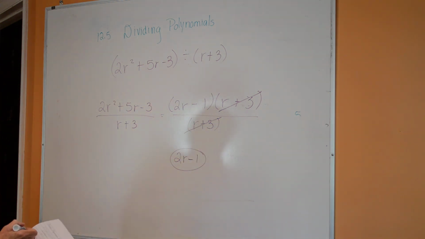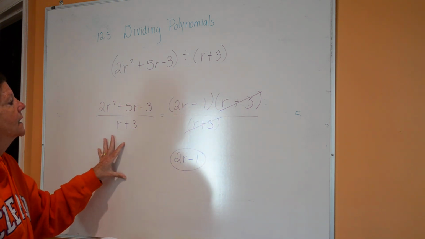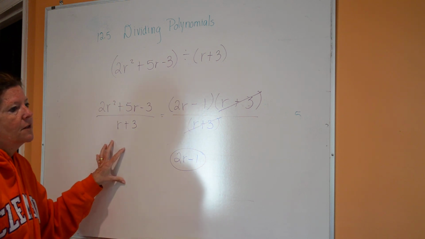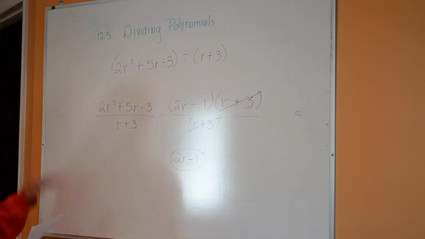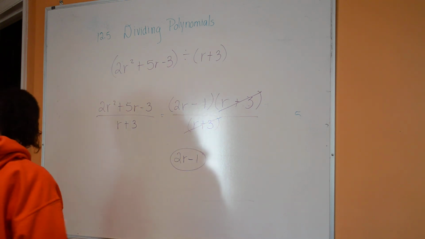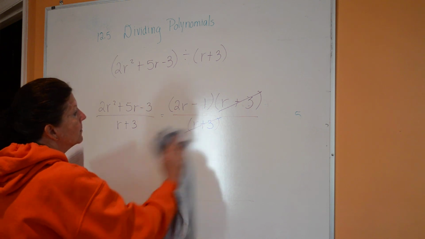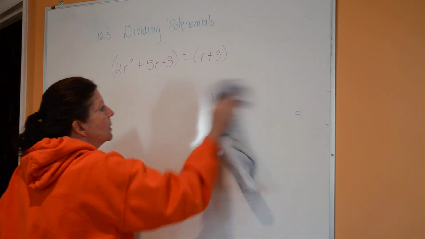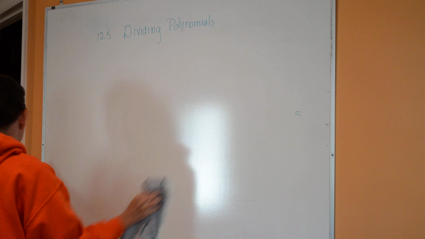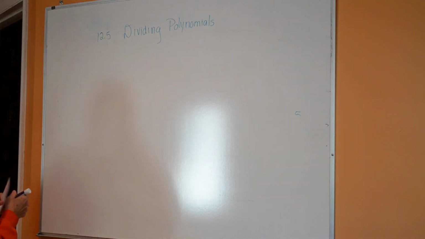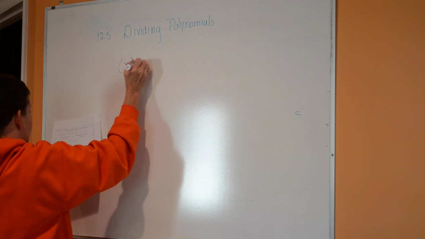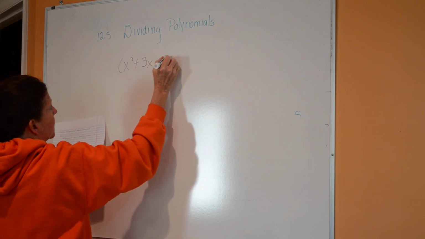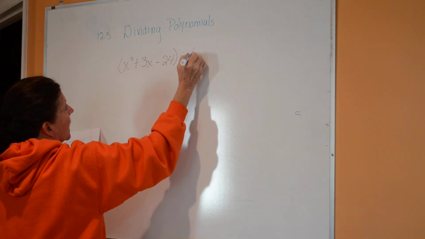All right, one other concept that we're going to work on today is long division with these things. When you think of long division, you probably have a negative feeling from when you first learned it. Long division with polynomials is much easier, but it is along the same lines. Your technique is very similar to normal long division. Let's say that I have x squared plus 3x minus 24 divided by x minus 4.